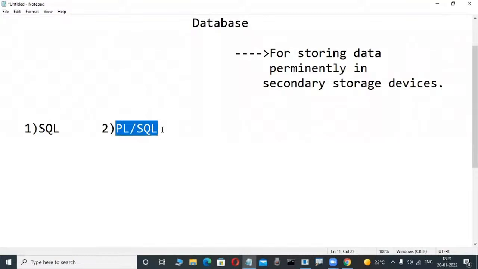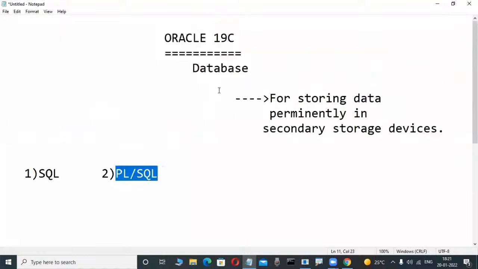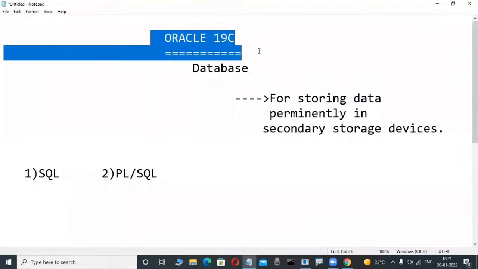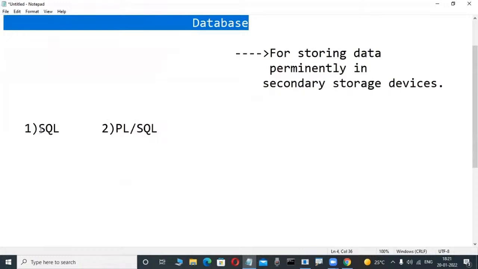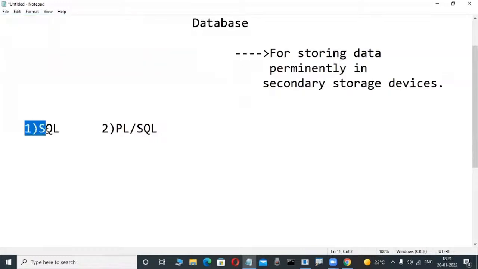You type PL/SQL developer in Google and so many jobs are there. Only PL/SQL with a little bit of SQL knowledge also guarantees a job. That much powerful. If you want to operate the Oracle database product in our company, we are learning which languages? SQL is one language, structured query language. After SQL, another language is also better to learn.